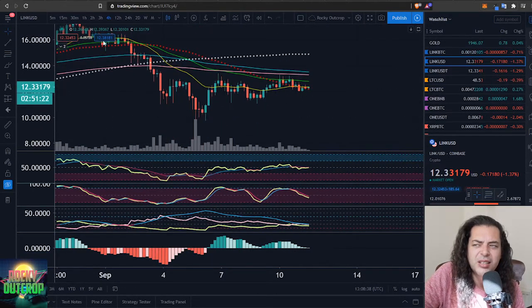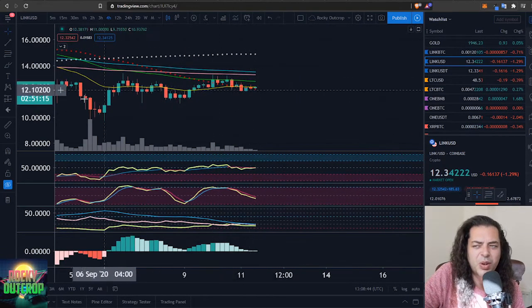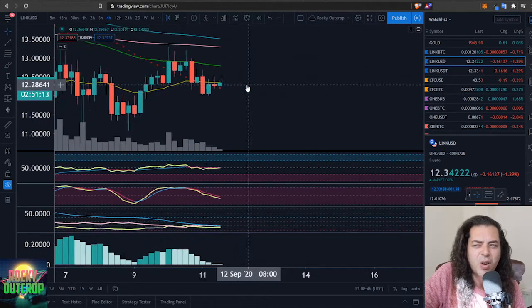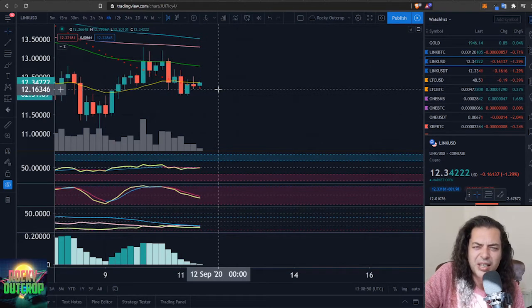As you can see here, just simply put, as we moved down below it on the 2nd of September, that was negative. Movements up above it could be positive, but we've not really actually successfully managed to either open or close above or below this for any significant amount of time.